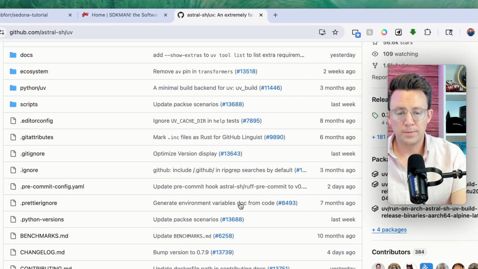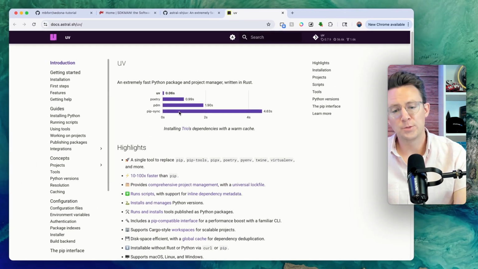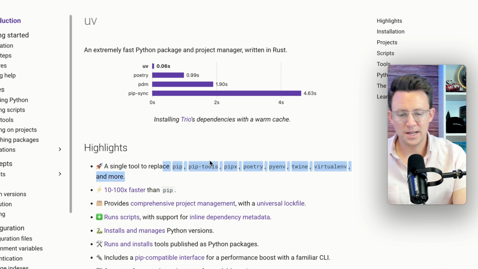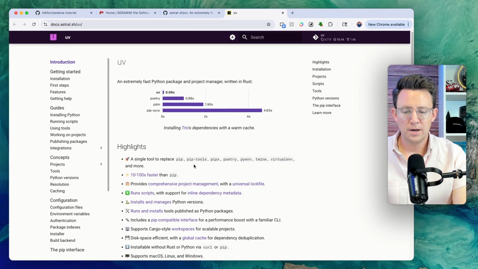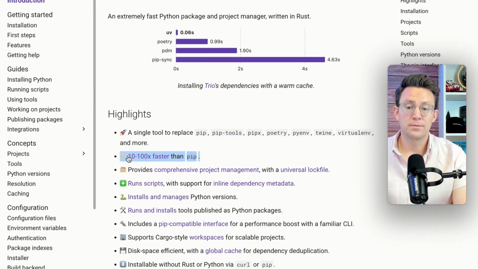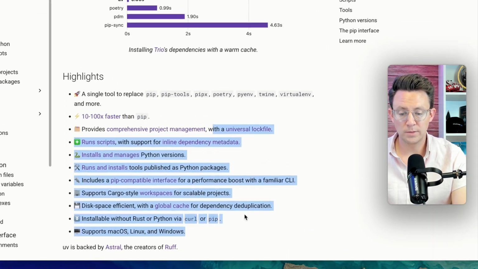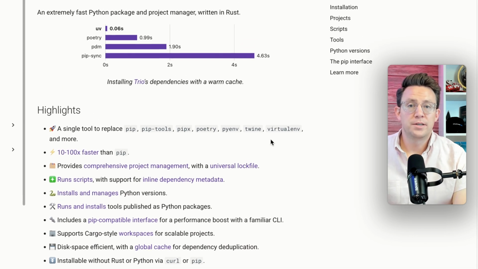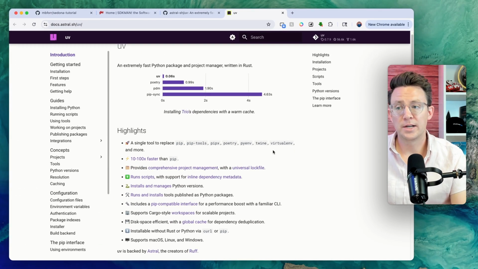So this is the repository. You can go to the docs here. It's just a very fast package manager to install Python libraries. It replaces things like virtualenv, pyenv, pip, pip-tools, pipx, all those things, and it's very fast, right? So those are the biggest advantages. There's a bunch of other stuff here. You can see it works on all different platforms, but that's probably the biggest reason. And this is all written in Rust. Rust is very fast, and it's fast becoming a backend to a lot of different things. So that's the good news about that. So that's what we're going to use.